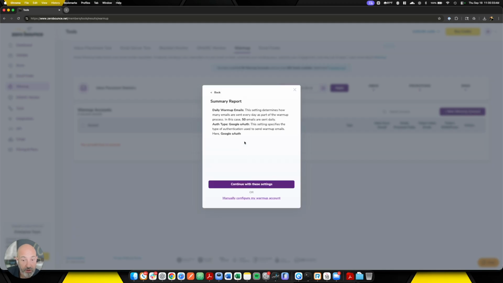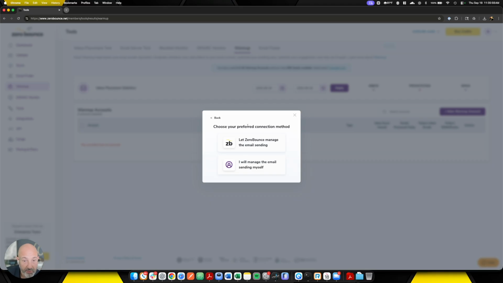So with that from here, we're going to go ahead and use our AI tools and build you a custom plan that's going to select all of the right settings behind the scenes. And we'll predict this for you and share it. So we'll say, let's continue with these settings. Or if you don't like these settings, we can manually configure it. I'm going to do that just so you can see all of the different options.